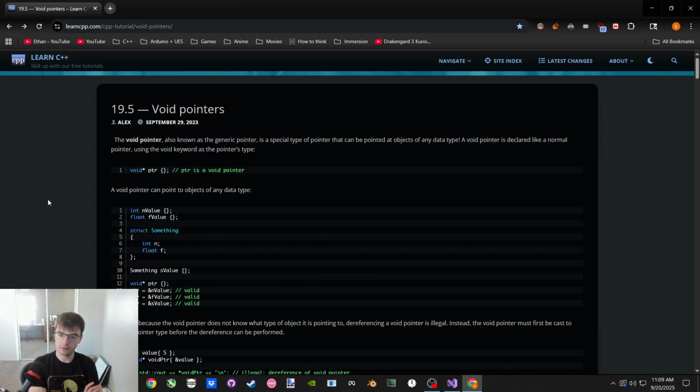There's an int, there's a float, and then there's a struct, and an object of the struct called s value, and we can point the void pointer at n value, f value, and s value. Whoa. Really? But we can't dereference it?